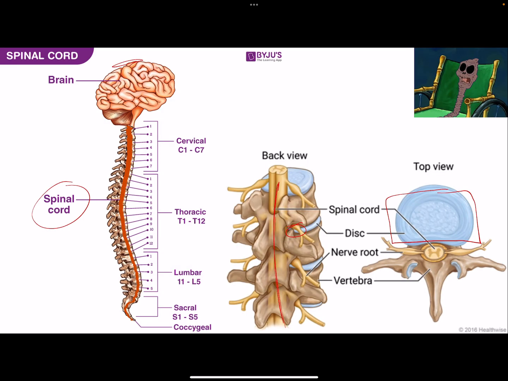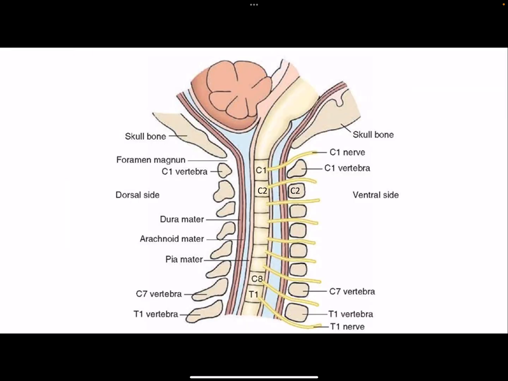And also just note that there are seven cervical vertebrae, 12 thoracic vertebrae, 5 lumbar vertebrae, and then 5 sacral vertebrae. And it's all matched with nerve roots. So we're going to see 12, 5, 5, except for the cervical, where there are 8 cervical nerve roots. That is going to be really important when we're trying to see whether a nerve root goes above or below a particular level. And that's going to be important for herniations.